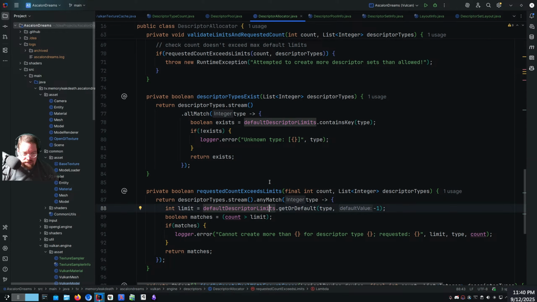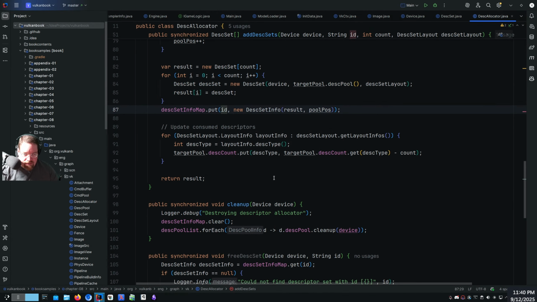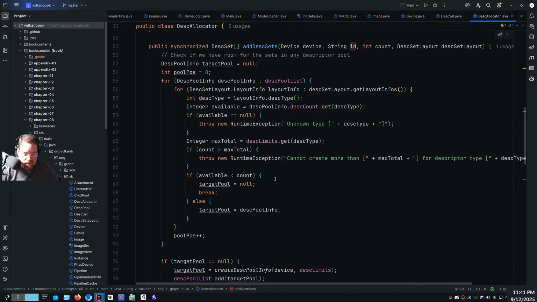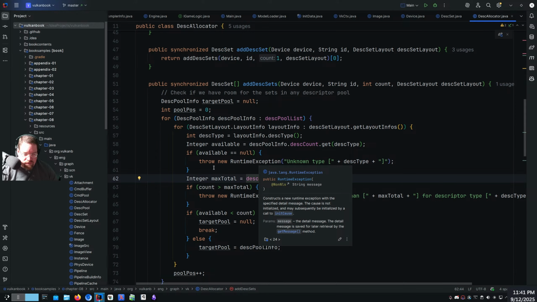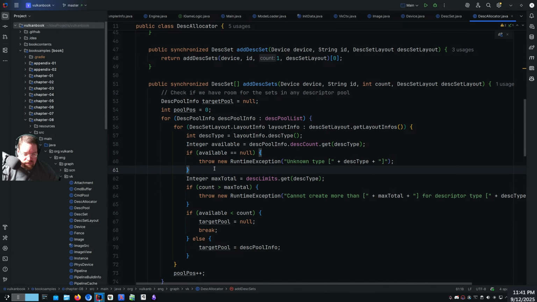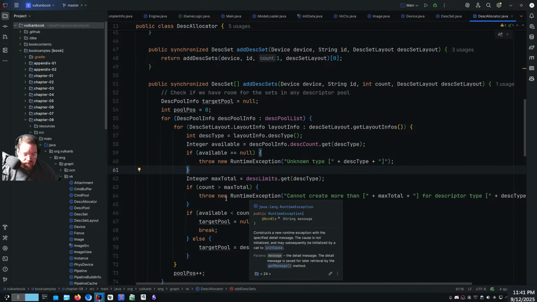Is this correct? Default descriptor limits? I don't think. I think I've got that wrong. That works for the max total. Available type. Descriptor type. Yeah, because for max total, we're going against those limits.